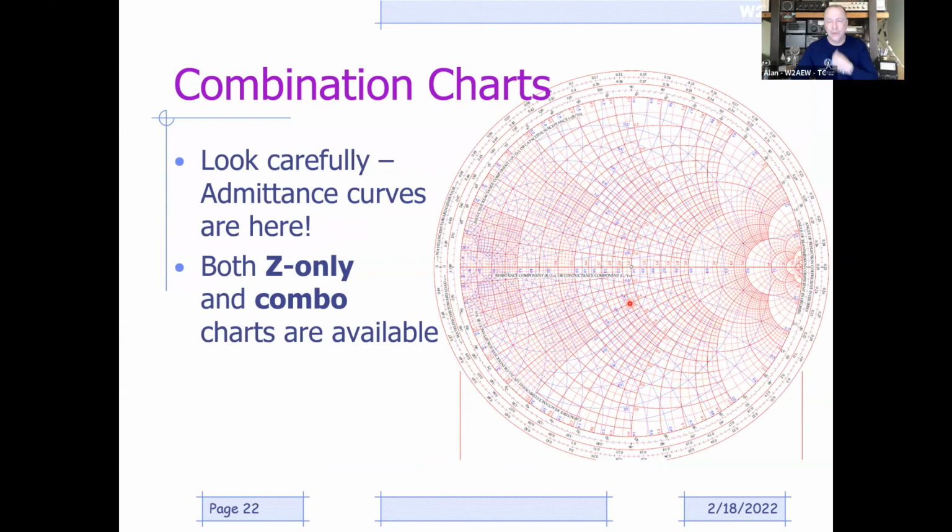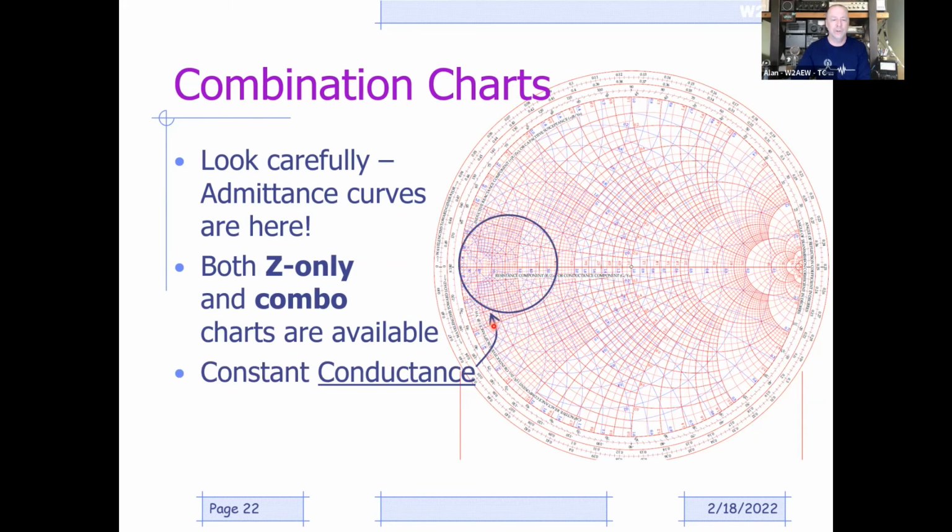And what I've been showing here all along, but wasn't necessarily so obvious, is that this is actually a combination chart. Okay, all those red lines, red circles and the red arcs represent the resistance and reactance. But if you look carefully, there's also a set of blue lines in here, and they're centered the other way. Those blue lines are all the admittance lines, the conductance and susceptance circles, or conductance circles and susceptance arcs. Okay, constant conductance, constant susceptance.